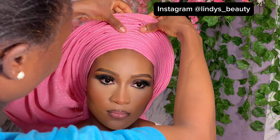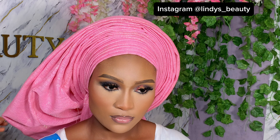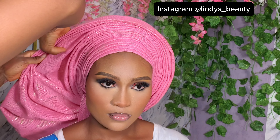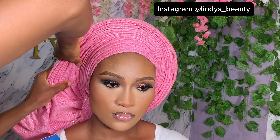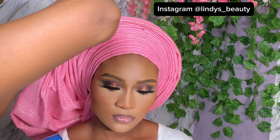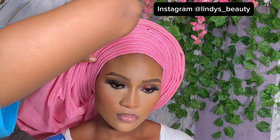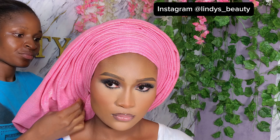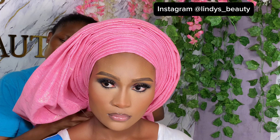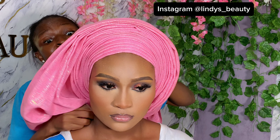I've tied it at the back to secure it, then I'll just keep arranging it. Following these simple steps, you're going to notice that your round gele is coming into shape. I'll keep arranging, making sure I'm not losing any plates and not creating new ones, because if you're losing plates some parts will look fatter or as if there's space in between. So take it to the back and arrange it before tying.